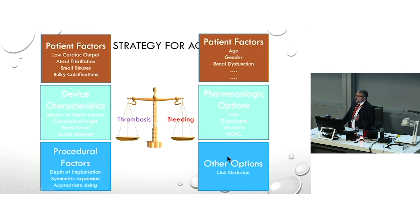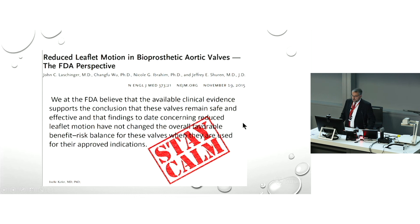So what does it all mean? There are going to be patient factors — people with thrombosis seemed to have higher D-dimers and lower platelet counts. There will be device issues, and device design may need slight changes. Procedural issues, particularly low-sitting devices, are going to be a problem. Renal function is probably an issue too. The FDA editorial from the New England Journal paper states: 'We at the FDA believe the available evidence supports the conclusion these valves remain safe.' Whilst this finding is more common than we thought, most of it is subclinical. We await eagerly the results of these anticoagulant trials. Thank you very much.